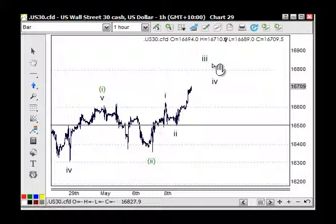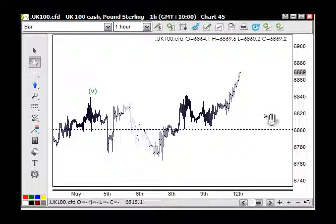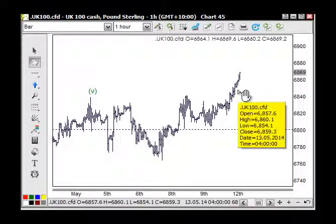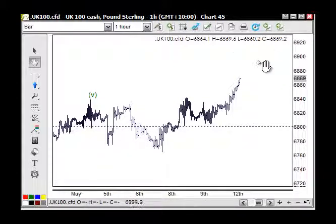So yeah, the FTSE as well. Look, we've had long positions in this for a while. Yesterday we were looking to add at 68.30. I should have pointed out to add at 68.50, but you should know that already. That's the midpoint. So this here, we're basically looking for up for 1, back for 2. The 3rd wave will take us up into the high here around 16.9 up here, and we'll continue to move up higher. But have a look at the text anyway, and you'll see where to put the stops and where to add and so forth.